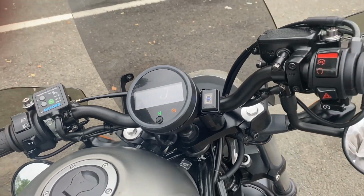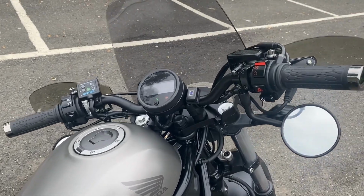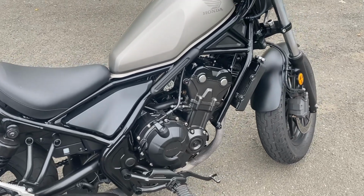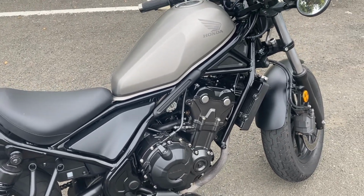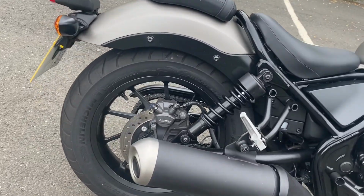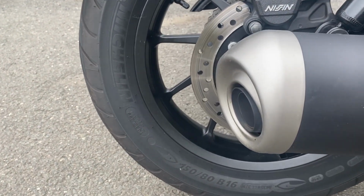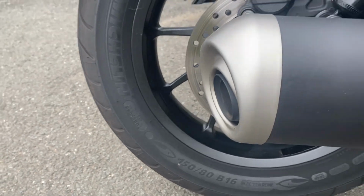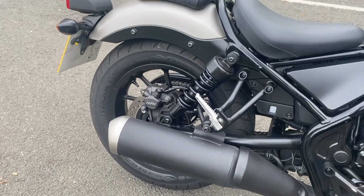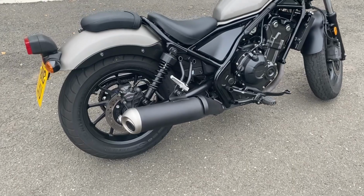When I bought this bike, I thought I'd maybe get an aftermarket exhaust, Advance and Hines, because they are available, though they're quite expensive. But when I started it up and thought about it, it doesn't really need that. Apparently the 180 degree firing ratio gives that thump. And the exhaust is pretty good. I'll give you a wee idea. Quite happy with the stock exhaust. Nothing wrong with it. Sounds alright.